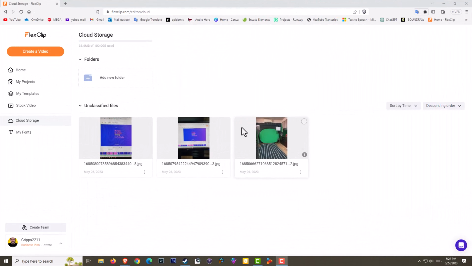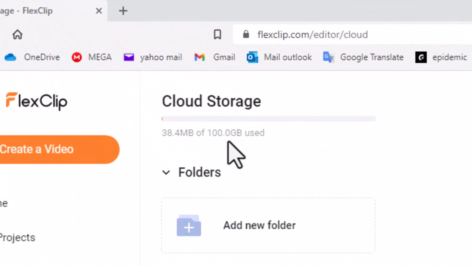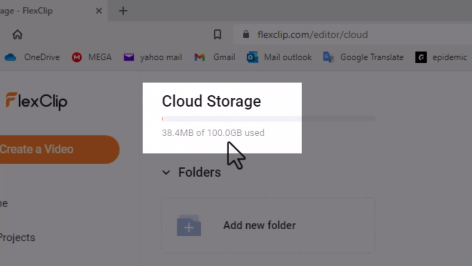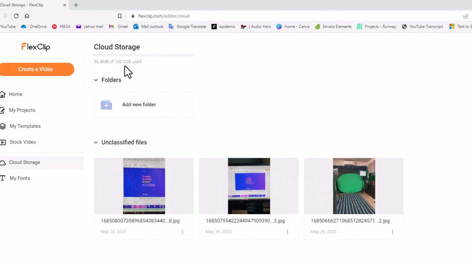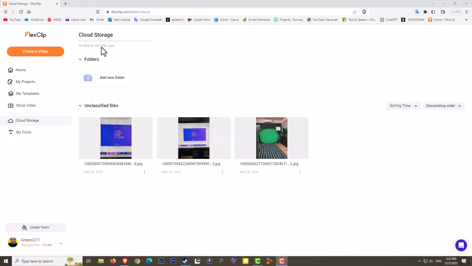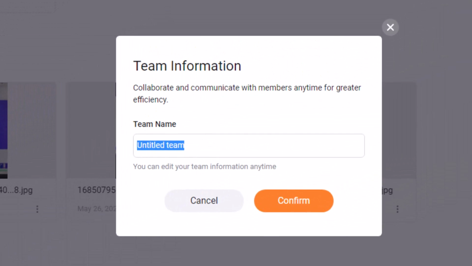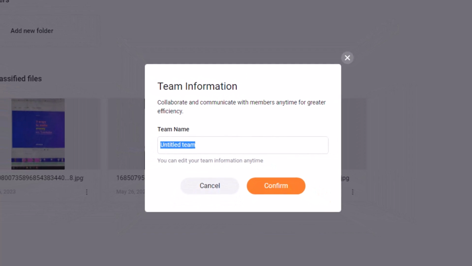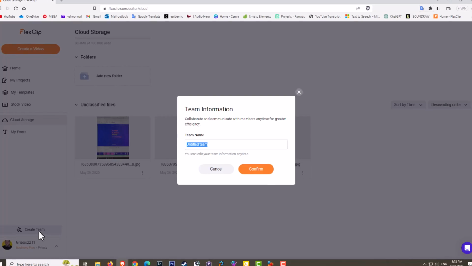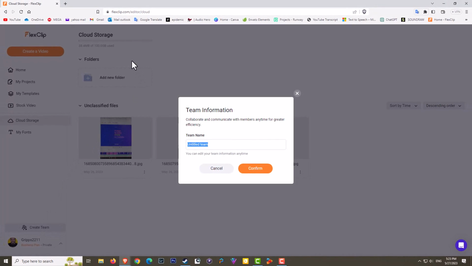What else do they offer? Well, 100 gigabytes. That's right, 100 gigabytes of cloud storage. And that's a phenomenal amount of storage that you don't need to put on your system. You can leave it on their cloud storage. Now, why would they offer you this? Very simple. Create a team. In other words, you can invite other people to help with your project, and there's no need to transfer files back and forth. You can all log online and get access to the 100 gigabytes of storage.